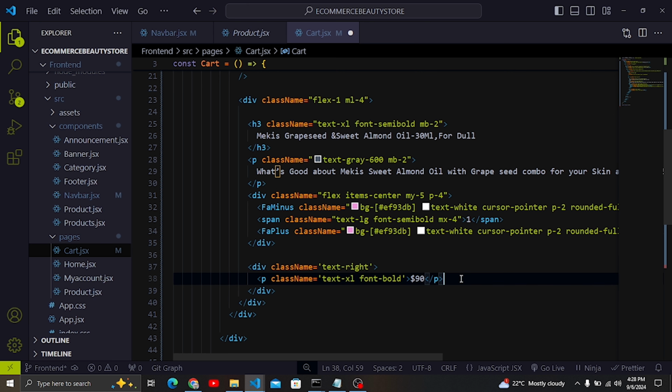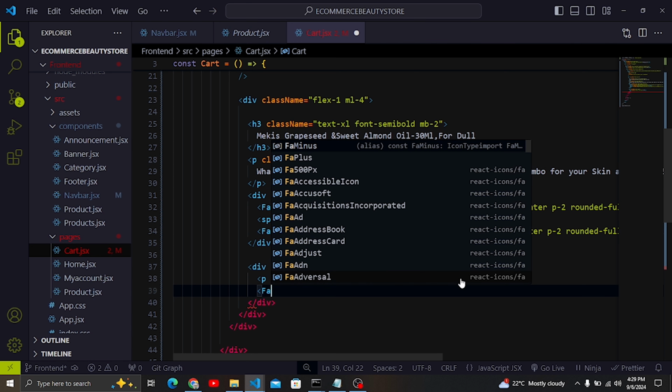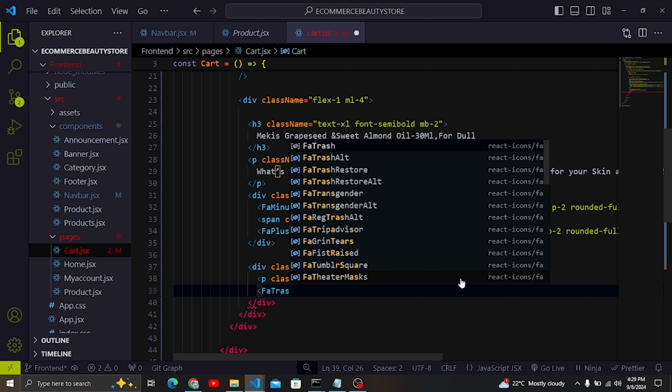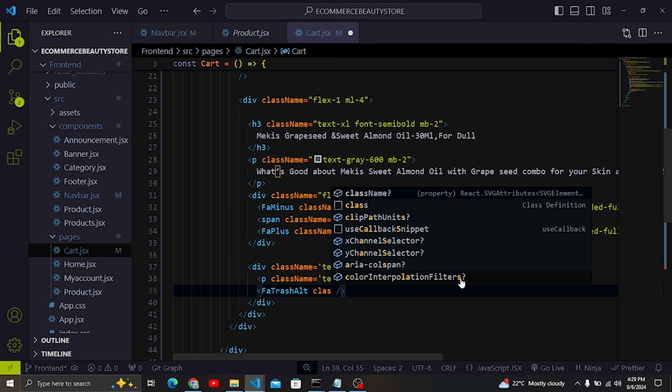And after this, down here I can now have the icon. So let's have the icon here. We are going to have an icon that is called far trash alt. This one is an icon for deletion, and here we need to just hide it.